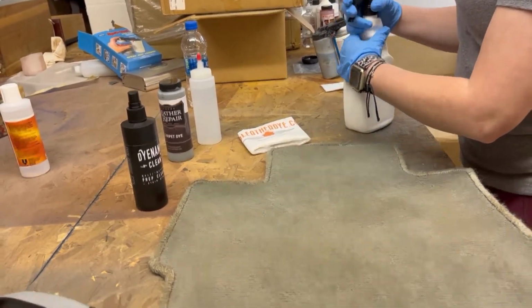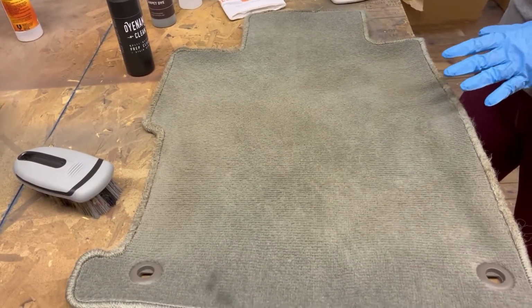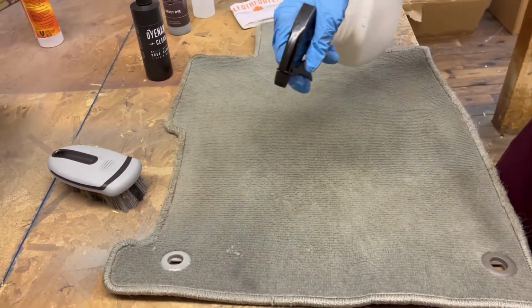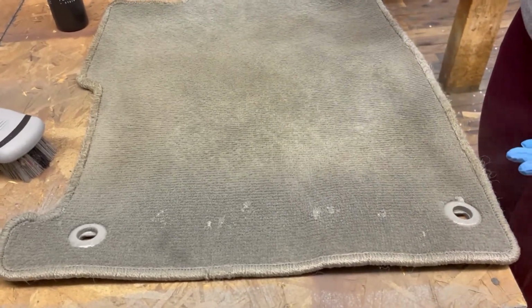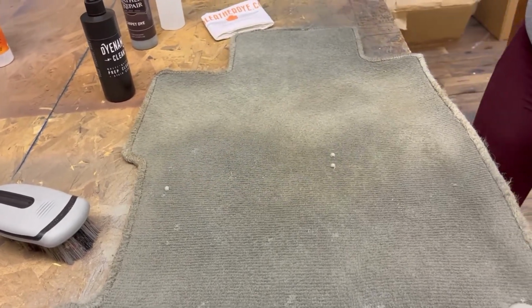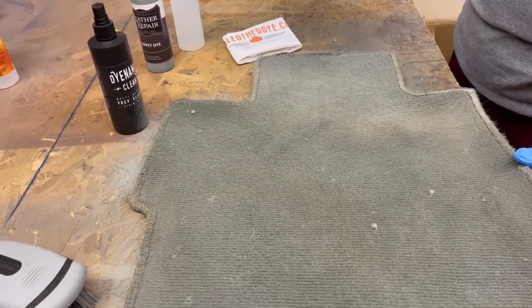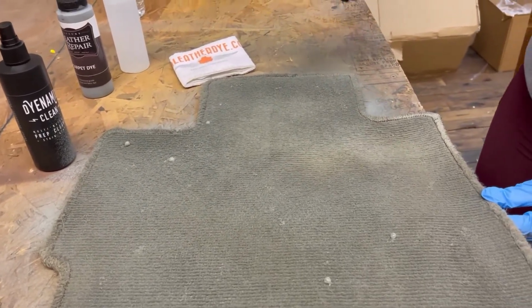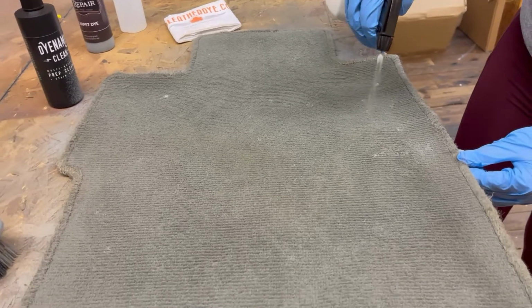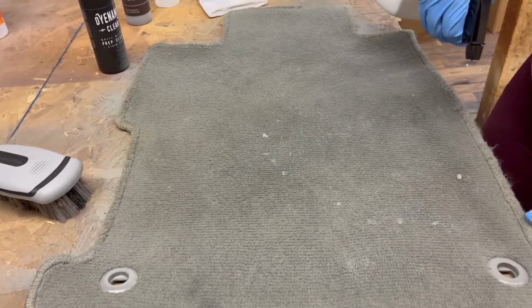Alright, and then all you're going to do is, whether you take the foam sponge applicator or spray, you're going to do 1 to 2 coats to start with all over the carpet. So we're just going to go ahead and start spraying that on. And you can tape off any plastic pieces. I just left them be because we have the dynamic clean that we can use to clean it up afterwards. But just try to get a really good mist on the carpet. And as you can see, you can already see that color change happening. I am going to try to focus on the middle a little bit more than anywhere else.